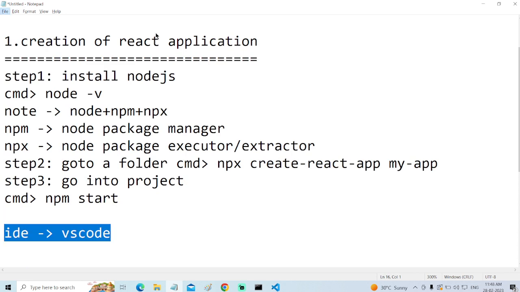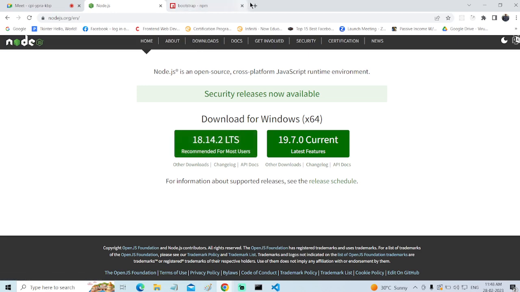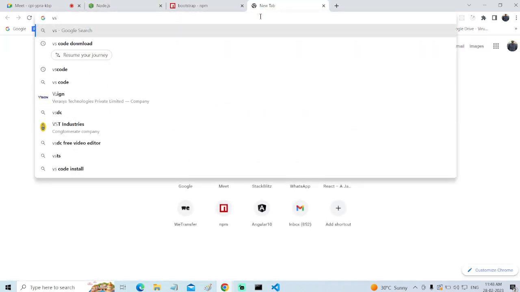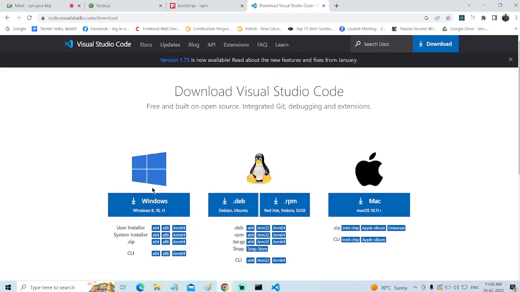So go to the VS Code website and download and install it. It's very simple. If you're using a Mac, you can download the Mac version. If you're using Linux or Ubuntu, install that version. If you're using Windows, you can install the Windows version.